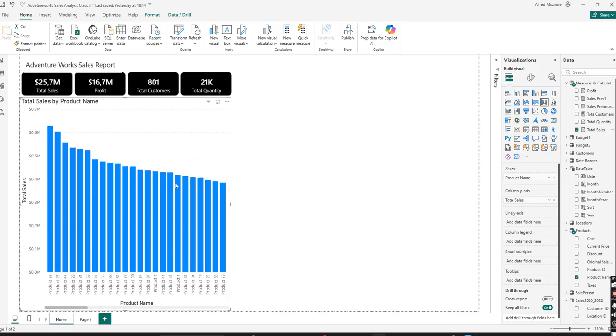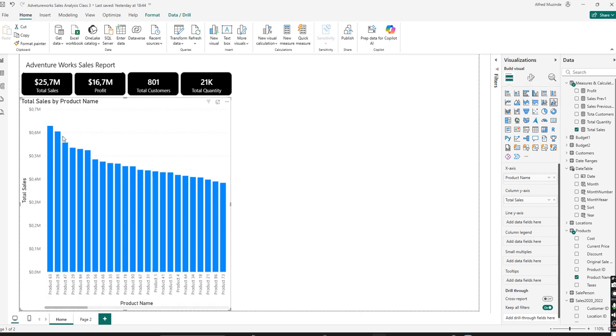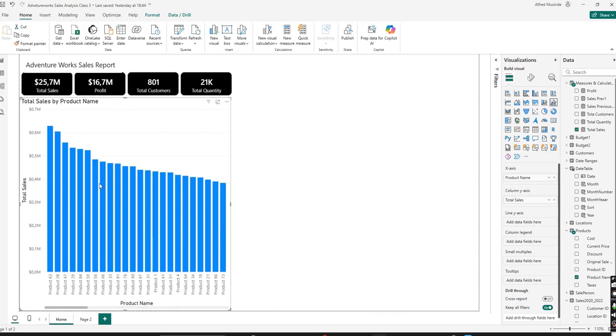Right? It's getting a bit nice. So let's change it from stacked column chart to a clustered and line chart. We select that, and we have something like this. Those are our values. It's nice, but if it's like this, it's a bit cluttered.